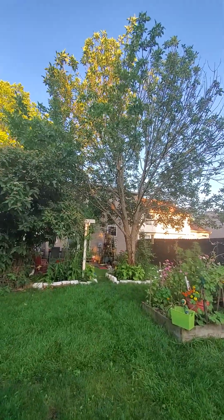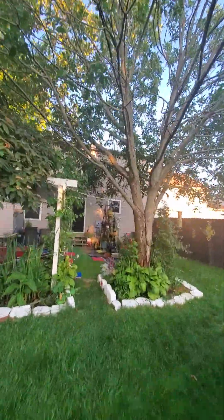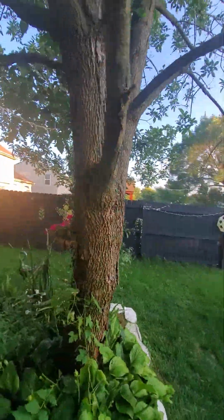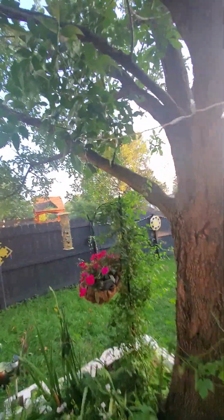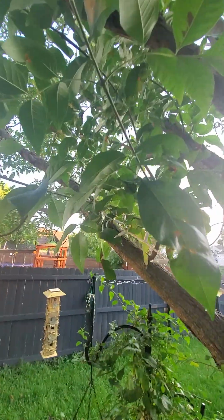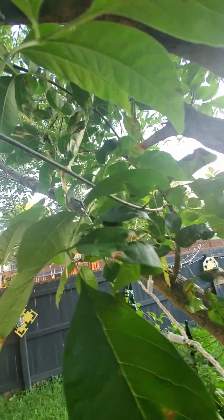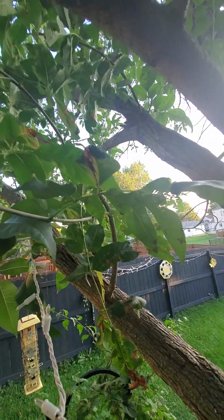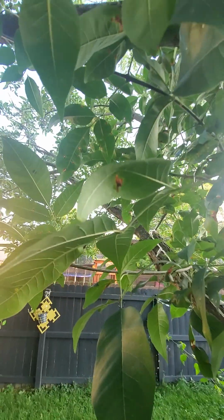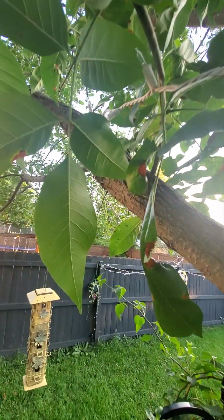You know, and another thing I noticed that is one of the signs of the problem is, let me see if I can see. If you look, the leaves don't look healthy. Let's see if I can get closer. You see the leaves? Because they're not getting the nutrients that they need. You know, every third leaf, every fifth leaf looks damaged.